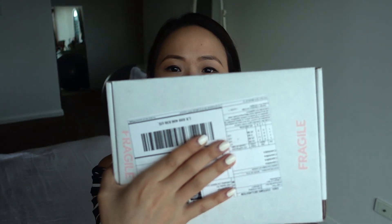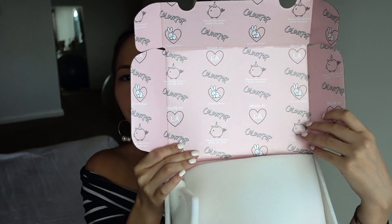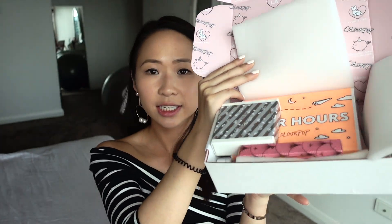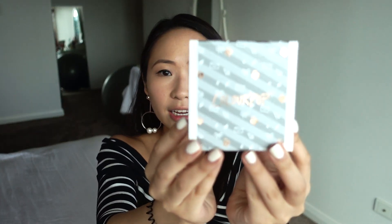The next package is from ColourPop, and this was during their 20-25% off store-wide sale. I'd never tried ColourPop but everyone around me was using it, and because it's on the lower price range, the big discount made it even more tempting. Opening the box, it comes packaged in ColourPop pink, which is so cute, and they stuff it with padding to keep shadows from breaking.